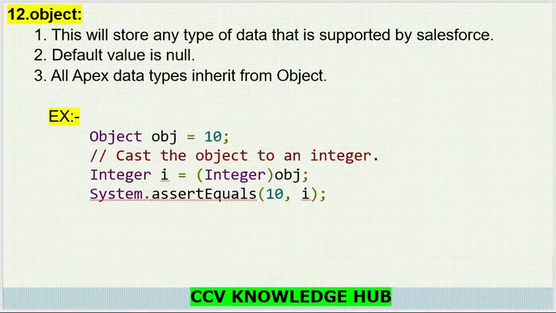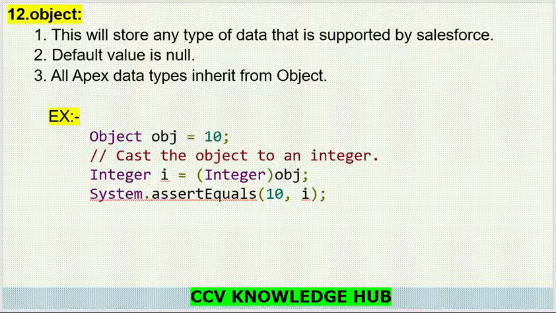And the last one is Object. Object will store any type of data that is supported by Salesforce. The default value is null, and all Apex data types inherit from Object. If you see this example, Object obj equals 10, and we are converting it to an Integer: Integer i equals (Integer) obj.